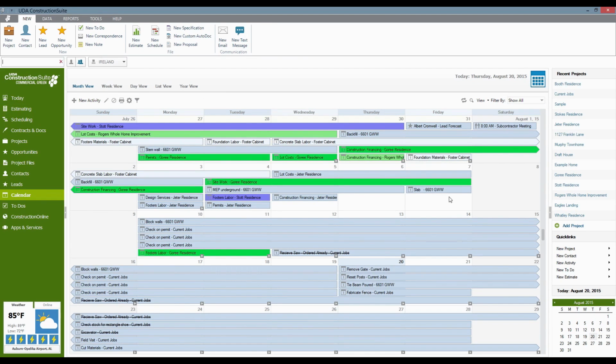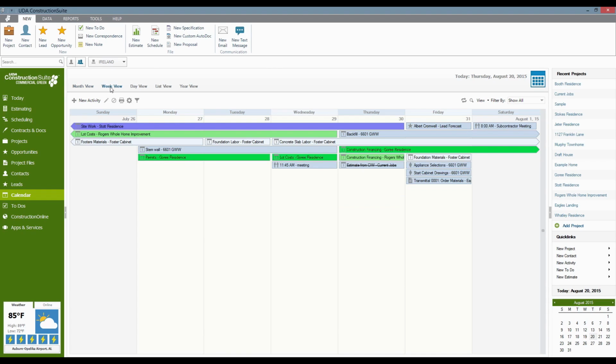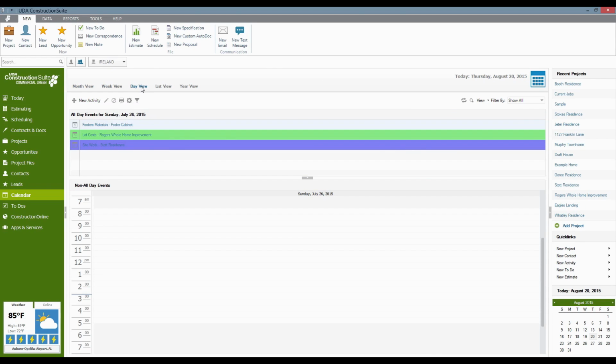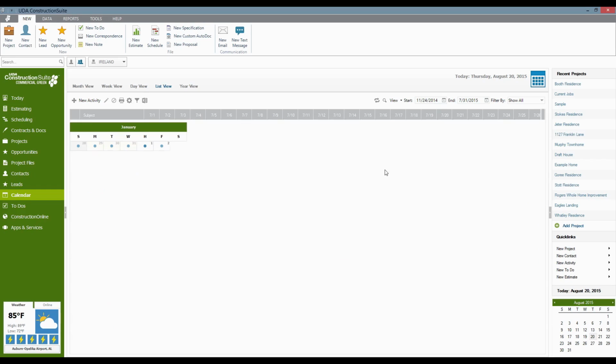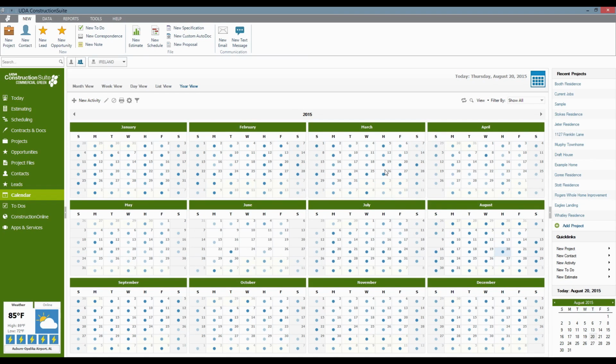And this calendar functions a lot like most calendar tools that you have probably used in the past. Your Outlook calendars, iClouds, or any kind of iCalendars that you might be using. Google's got one as well. A lot of them function in this way where you've got a month view, a week view, a day view. You can even list out all of your tasks and pick a period in time that you want to keep this information together. Or in our case, you've also got a year view, which acts as kind of a heat map for what we're working on throughout the 2015 working year here.